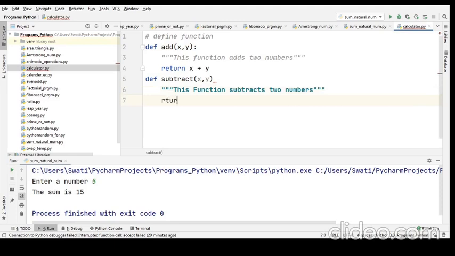Then I'll take up a return statement, return x minus y.